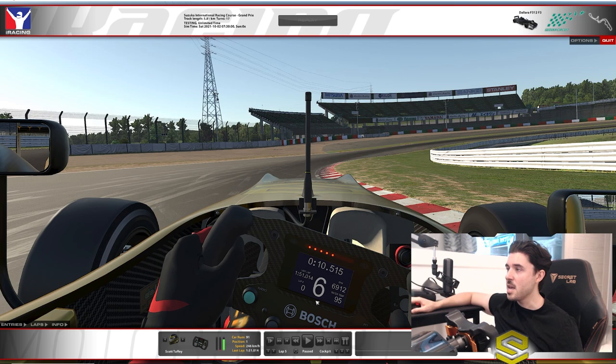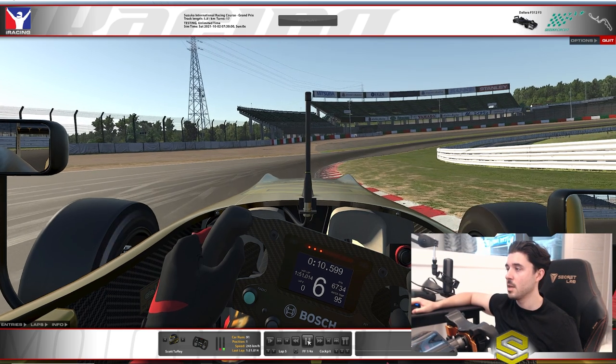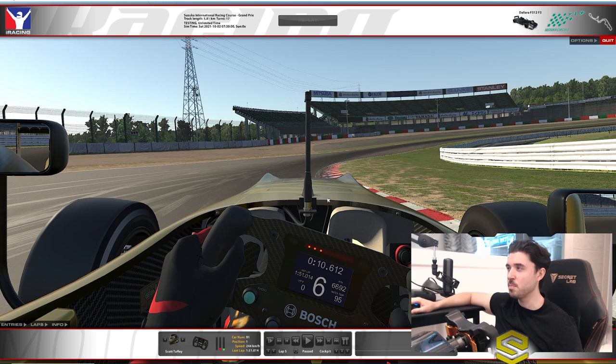So here, we're going to start braking, our visual reference marker here. We want to be as close to the red and white curb as possible. As you can see, halfway round, we've got rubber markings on the red and white curb. And that is what I'm looking at as my braking marker. As you can see, we brake just before it, but that's my reference.